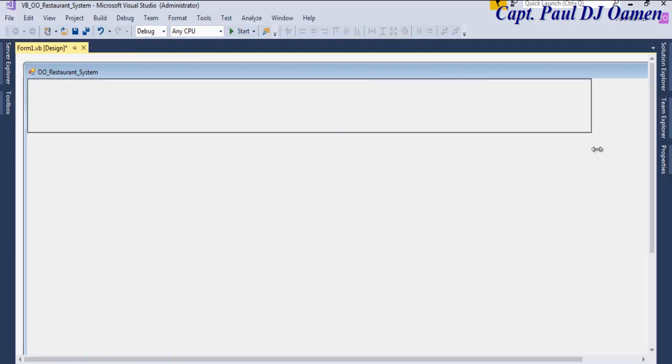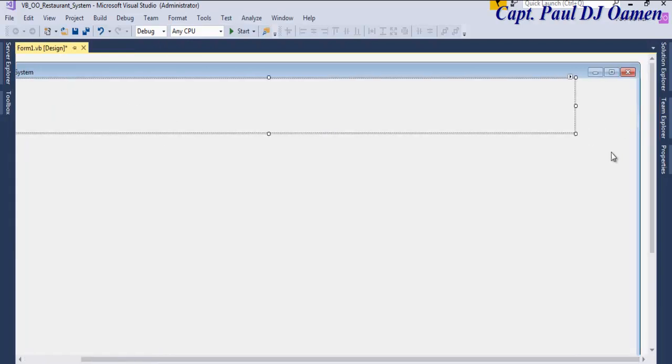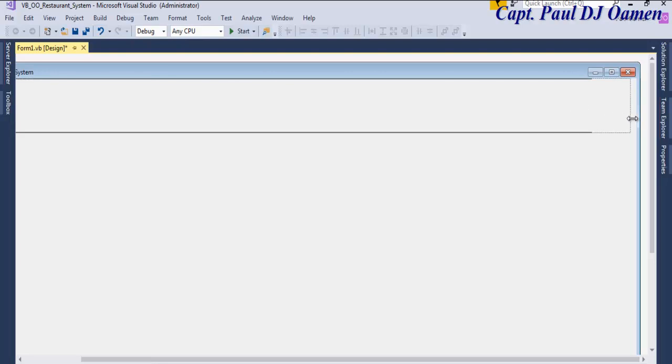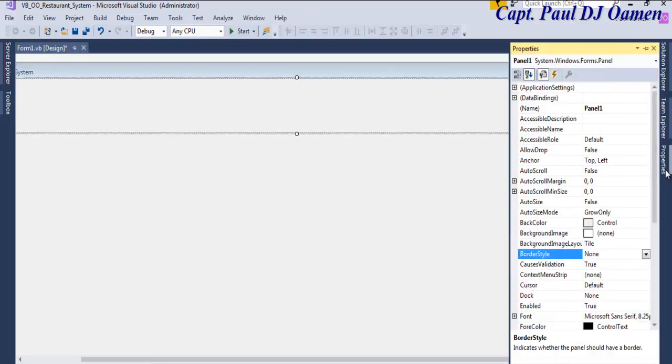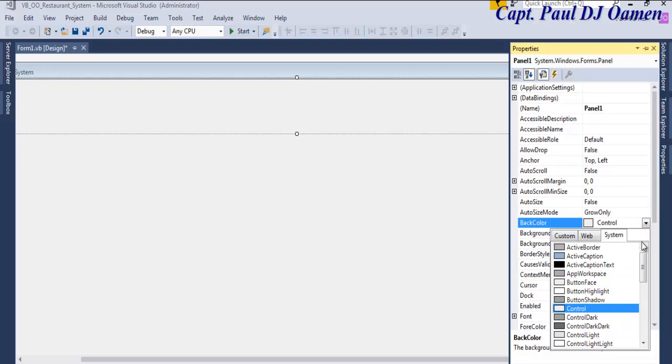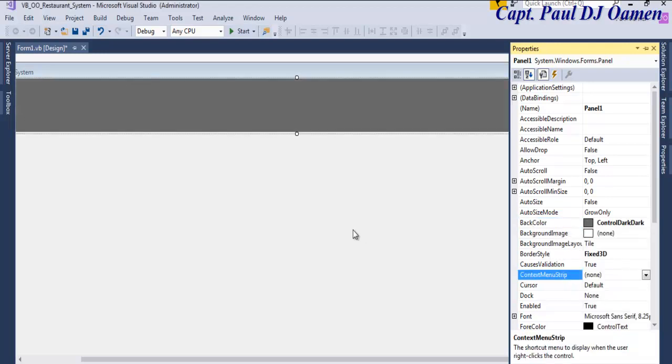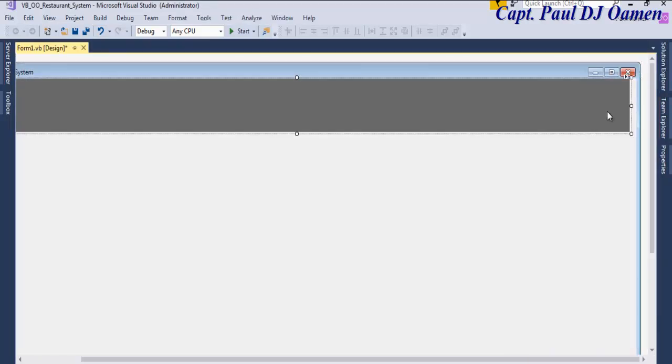We have one panel here, and let's change this panel as follows. Come right here, change the border style to fixed 3D, and let's change the back color to control.